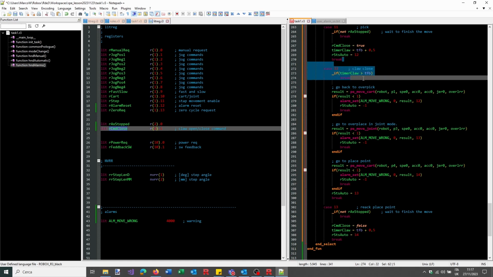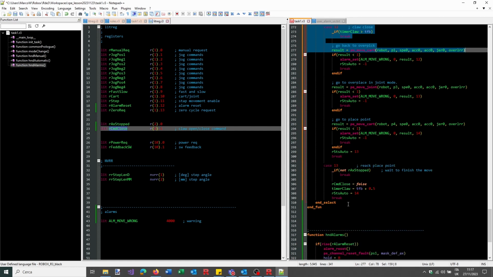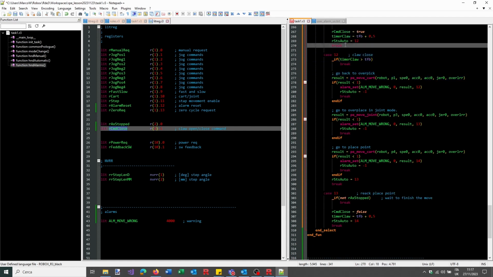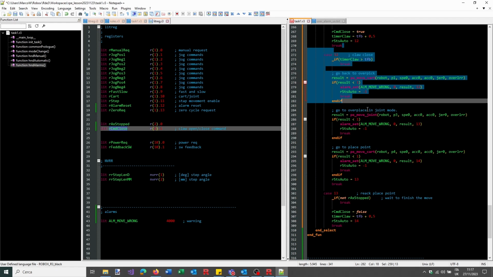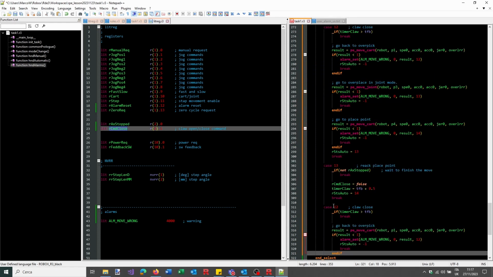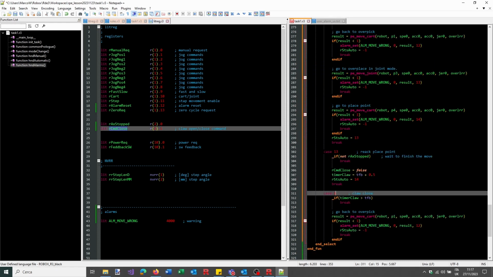And 14, of course, will be something like this, while we will move just up. And we will move just up, of course, checking if any problem occurs. So this will be 14, close, go back to over place, which is the P3.